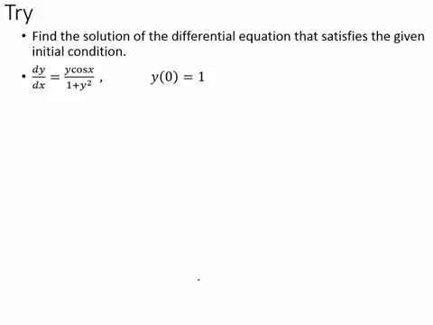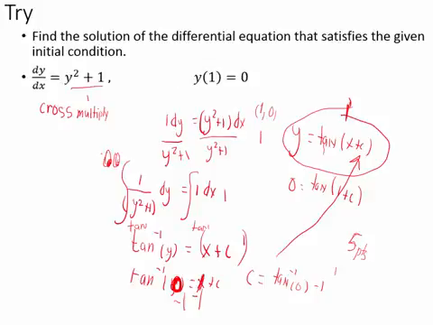Wait, so that's the answer, or did you have to write it down as, plug C in and write it all out? You could. So the way they grade is, I only went up to one grading session, but here's how they graded this. They did a point for separating your variables. You got 1 point for getting your y's with your y's and your x's with your x's. That's 2 points. You got 1 point for being able to solve it for y. And you got another point for finding c.